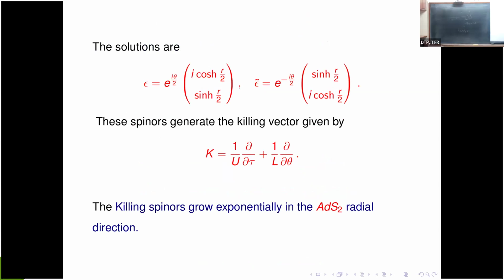If you find the Killing vector from here, it generates along the compact direction only del by del theta and del by del tau, which is what generally one uses for localization. And you can see one aspect of the Killing spinor, which is quite crucial. Like you see, the Killing spinor grows. It grows as r goes to infinity. That is a very typical feature of AdS. It grows at infinity, and that is what spoils many of these nice normalizable properties. So it grows at infinity.